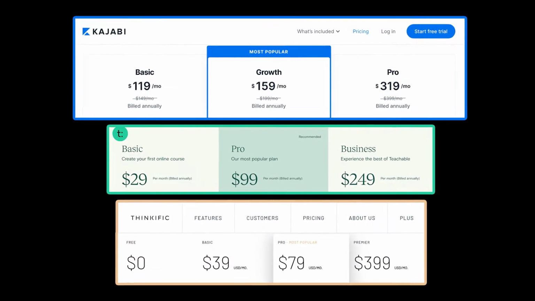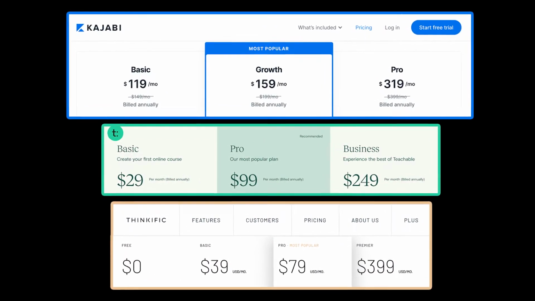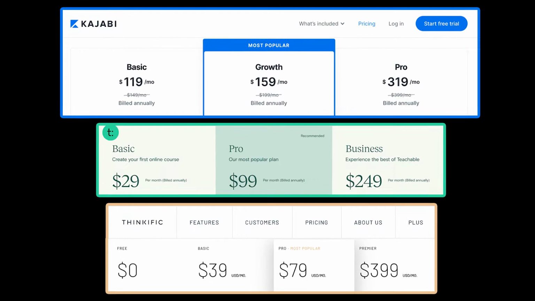So no matter what course platform you choose, I would look to make sure you have access to all of these features, whether that's through that platform or through other softwares and other tools available online. So let me just grab my computer and we can do a price comparison and feature comparison of the 3 platforms. Right off the bat, you'll notice that Kajabi is a bit of an outlier compared to the other 2, and that is for good reason.